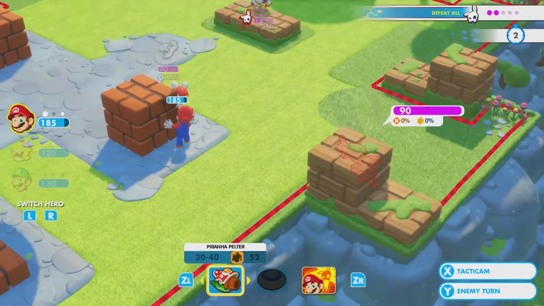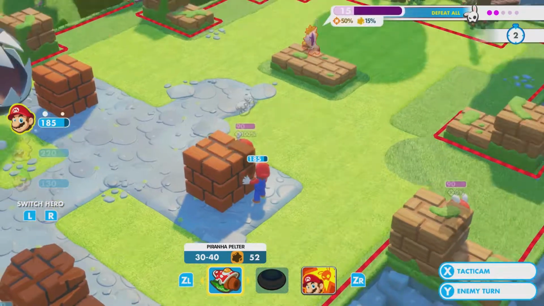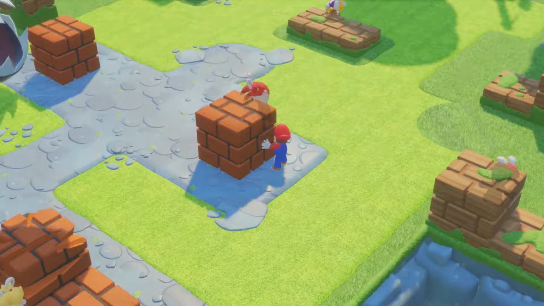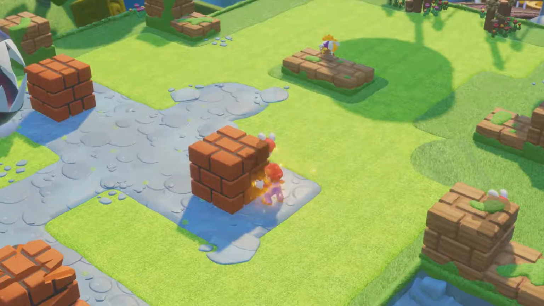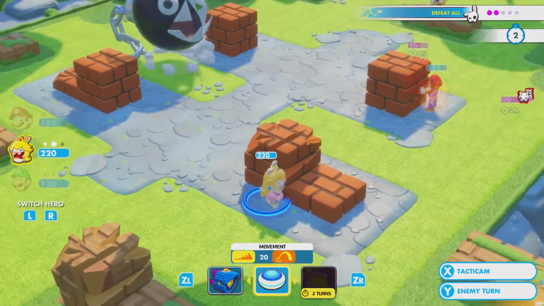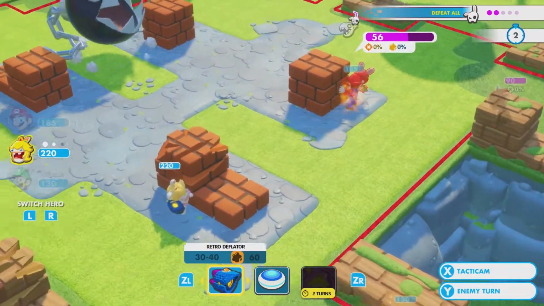And he can get maybe the guy in the back, but I don't want to... See, I don't want to risk it, because I'll go for this guy. Ba-blam! And then I'll trigger his overwatch. His hero sight. And then Peachy can hopefully maybe hit somebody. Hold on. There we go. I'm always hitting the wrong buttons here.